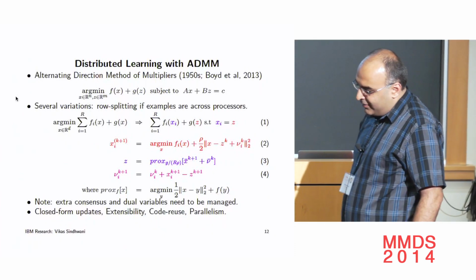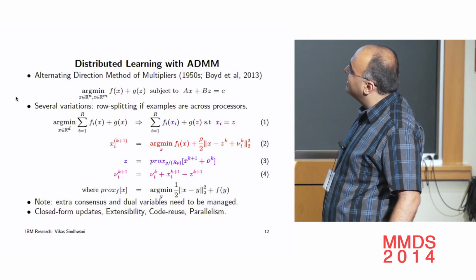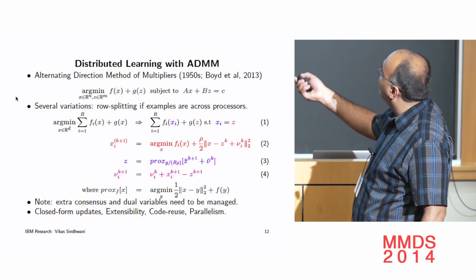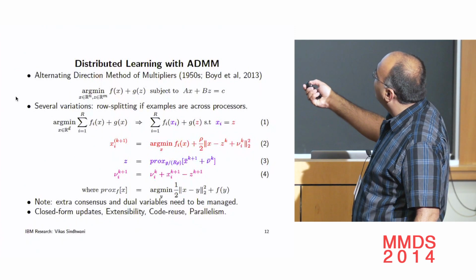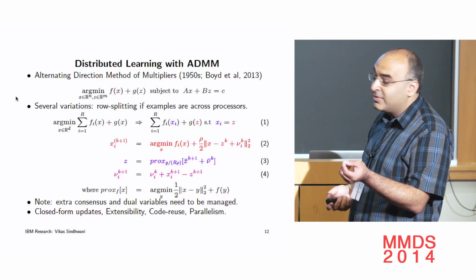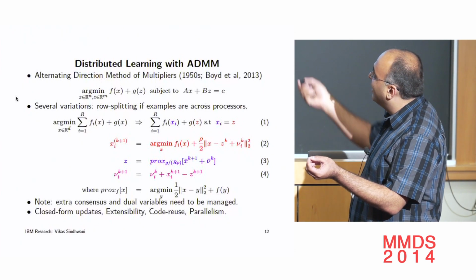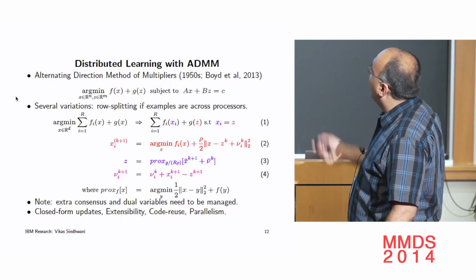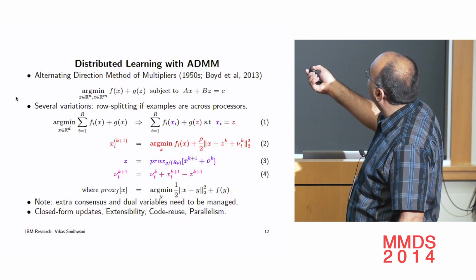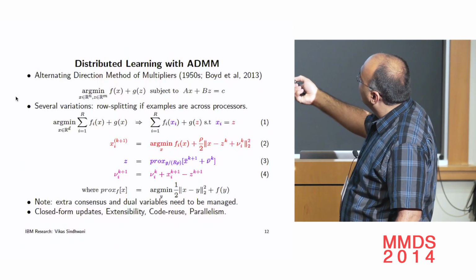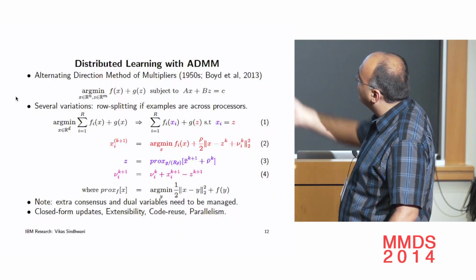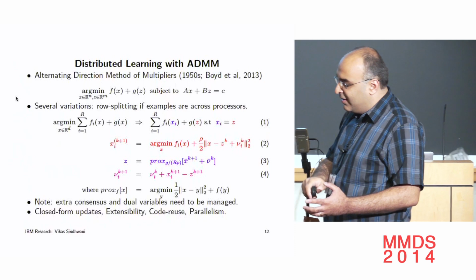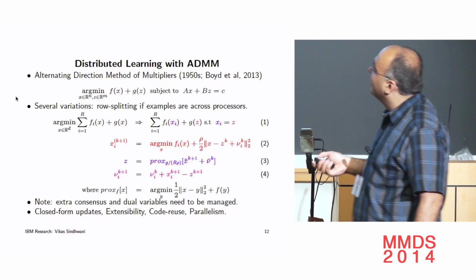And now if you construct the augmented Lagrangian and compute the ADMM update equations, it turns out to have this very nice form, which is that each processor has to solve an L2 perturbed version of the problem, has to minimize fi, its own local loss plus an L2 perturbation. And that perturbation involves access to the global model. So once you compute the local models, you do some averaging, and this averaging is then followed by the proximal operator that is associated with this regularizer, followed by a dual update.